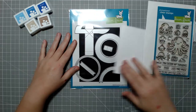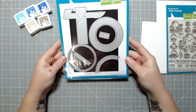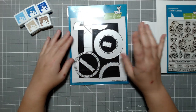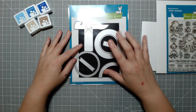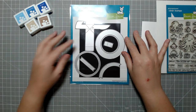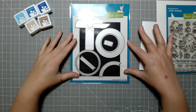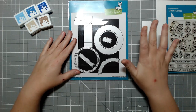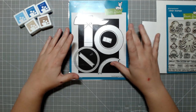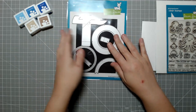Ta-da! We're going to use the Lawn Fawn Swivel Surprise set for today. This is my very first interactive die that I have ever bought. I know I sell 3D cards, like cut files, in my Etsy shop right now. I will be moving those over to my website once I get that up and running. Not all of them, but I'll keep some of them on there, and maybe I'll do the 3D cards for sure. But this is my first interactive die set, and Lawn Fawn is king for those.